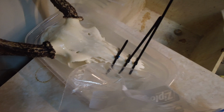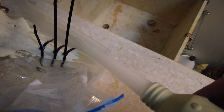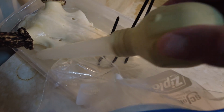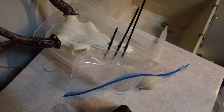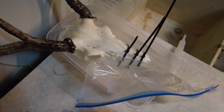But as you can see, if you saw that water, how cloudy it got when I was soaking it in ammonia and Dawn, you'll see there's still some, probably should have rinsed it again. But anyways, after this soaks for 2 or 3 days, then we'll rinse it off again before we pull it out and let it dry.